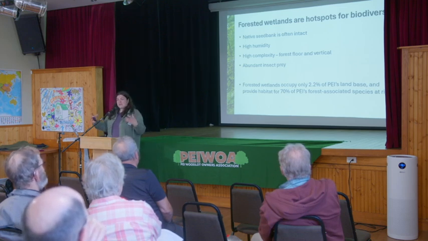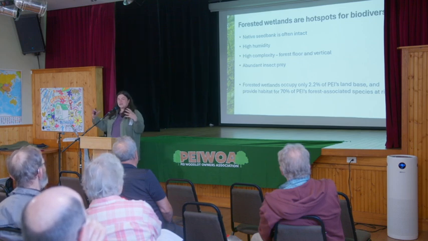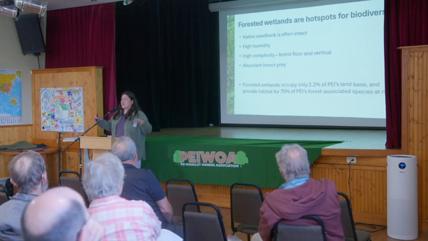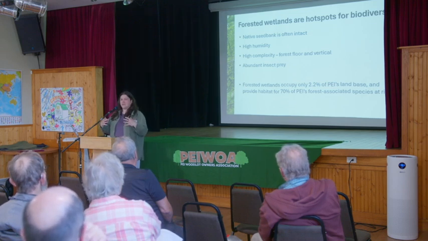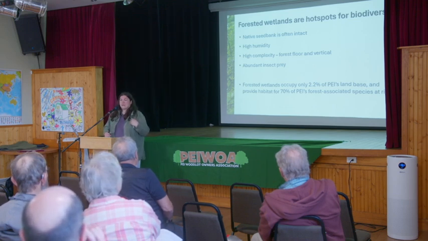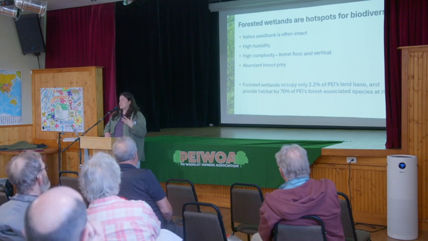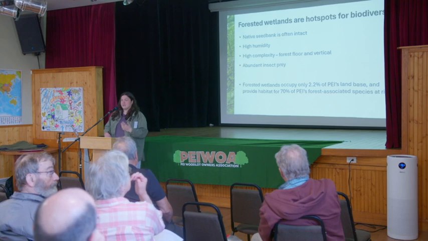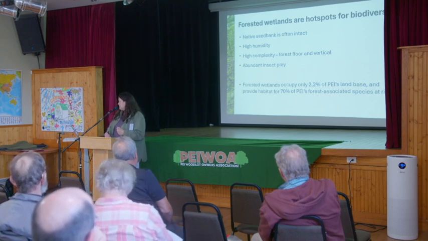They also have very high humidity. So the wet soil and then all of that canopy cover and then the shrub layer kind of locks in moisture. And you'll notice when you walk into a forested wetland, the temperature really drops and it gets a lot cooler and you can kind of feel the wetness in the air. And that's super important for things like some of the lichens that we'll talk about. So these are conditions that really support lichens and lots of different kinds of rare lichens. So the humidity piece is quite important for them.